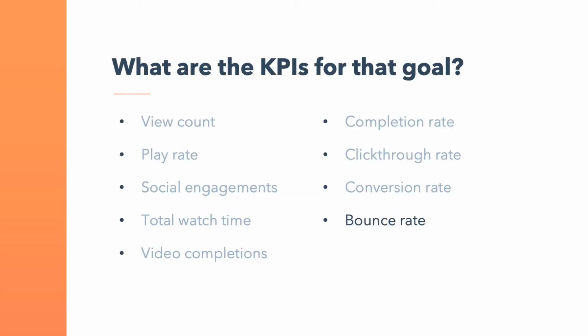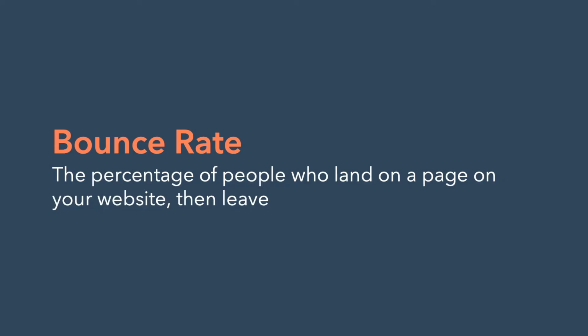And lastly is bounce rate. Bounce rate is the percentage of people who land on a page on your website, then leave. Are you thinking about embedding a video on your website? Take note of the page's bounce rate and the amount of time people spent on the page before you add the video. Be sure to check the metrics after you embed the video on one of your website pages to see if it changes the way people interact with your other content.